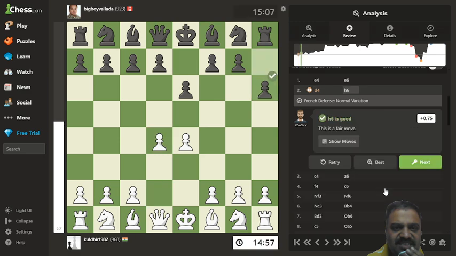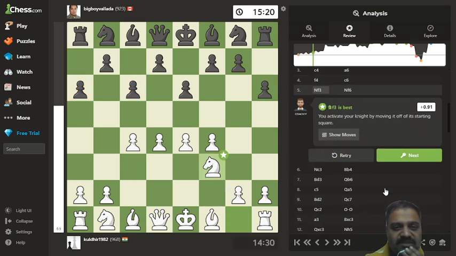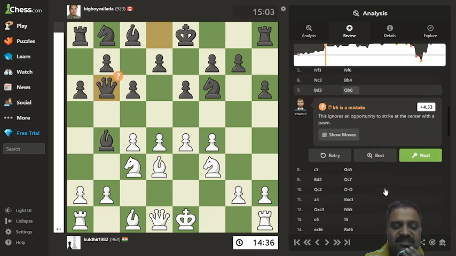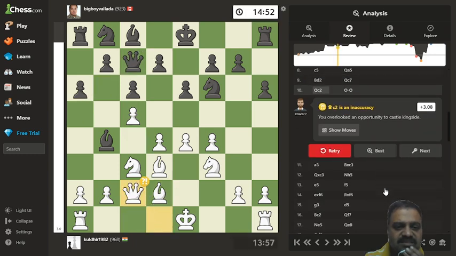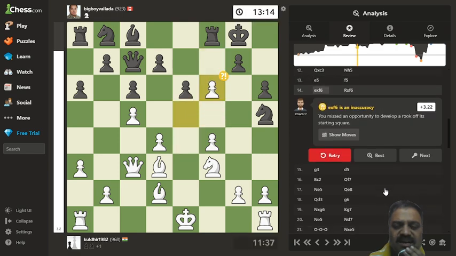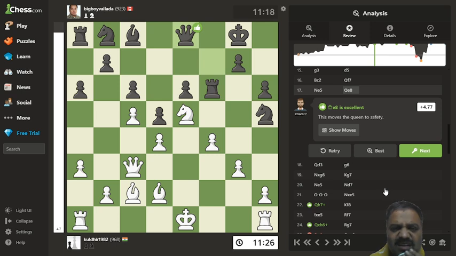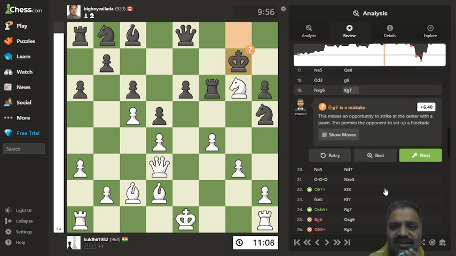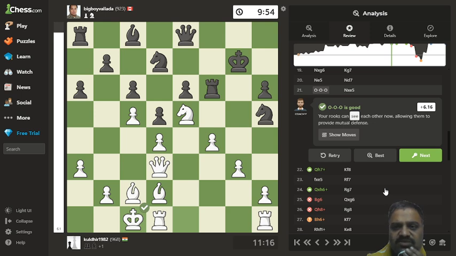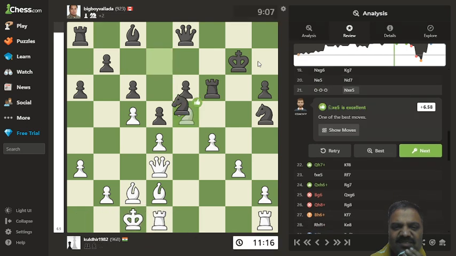So this ends here. This is inaccuracy. Inaccuracy. Okay. F4 inaccuracy. Inaccuracy. Okay. Knight c3 inaccuracy. The mistake. Okay. Inaccuracy. Inaccuracy. All right. Inaccuracy. Here, here I missed this. I think I should have gone with. Okay, he's showing it is good. But I could have gone with this queen move here. Anyway, I will analyze it later if required.